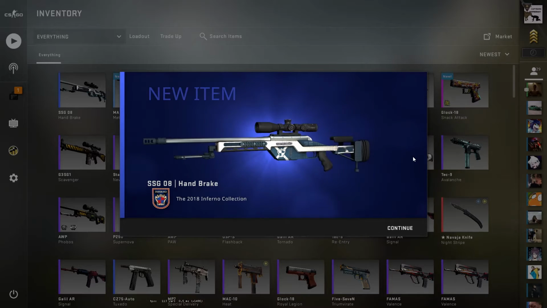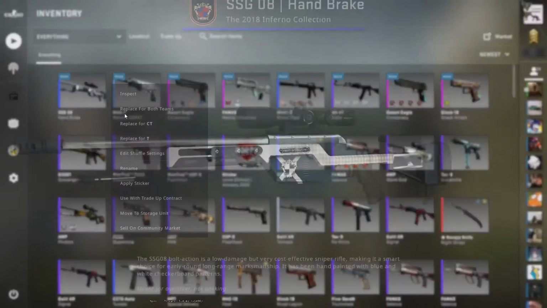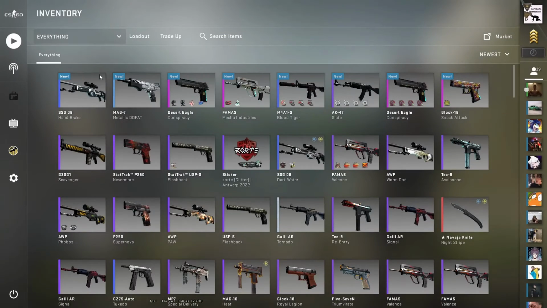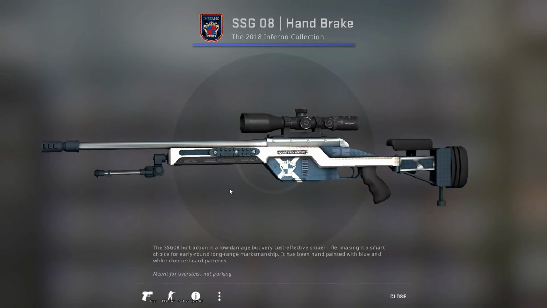Hopefully we get something from the Mirage collection in 3, in 2, in 1. No. And we get the worst outcome from the Inferno, which is so awful. We get the one that doesn't have a float cap, meaning this one actually has quite a bad float at 0.017. Man, that sucks actually. That's a big loss too. That's unfortunate, guys, but hey, it is what it is.